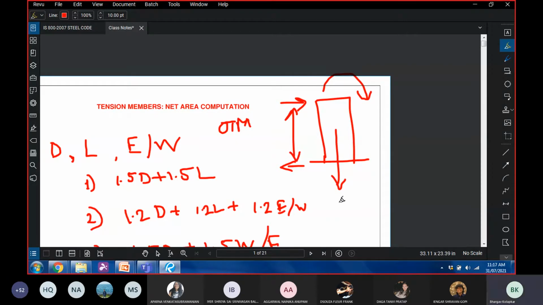So similarly, the weight of this building prevents the building from overturning. Now how? If this is the weight of the building and this is the point of overturning, then there's this lever arm which is trying to stop it from overturning, and this moment is called the resisting moment. So we have an overturning moment which is trying to overturn the structure, and then we have a resisting moment. Okay. So this is our demand.